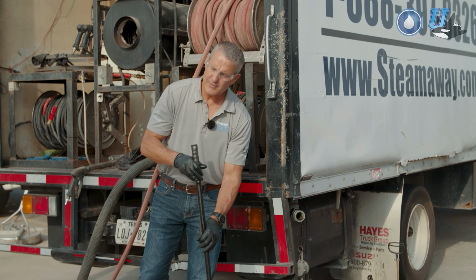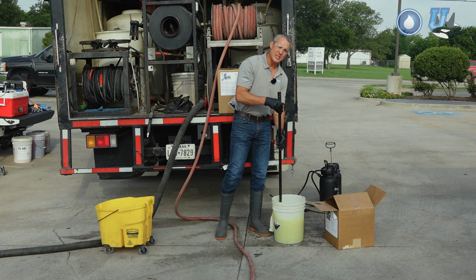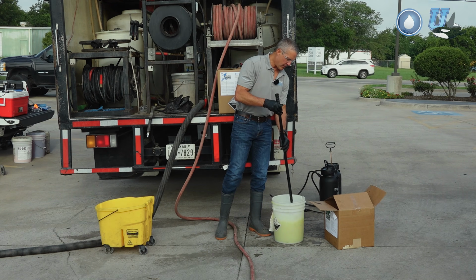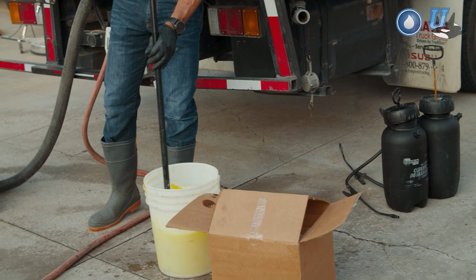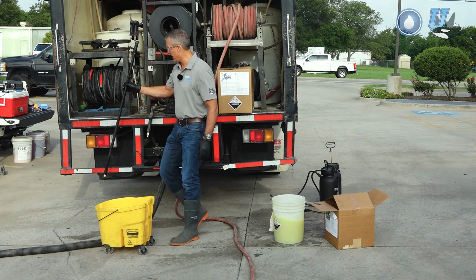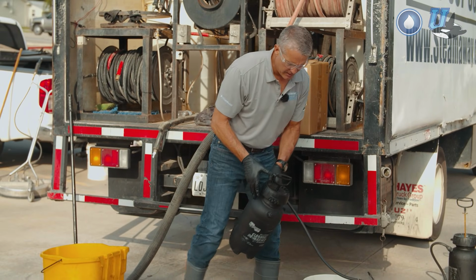What you want to make sure of is that when you mix it this strong, it may not always get 100% in solution. That's why I recommend mixing it at half that strength. But the strongest strength may get a little bit of product still at the bottom. If you have that, just add a little water. I'm gonna take this and I'm gonna put it into a pump up sprayer, because that's how we're going to apply it.